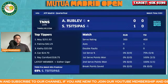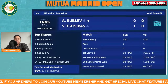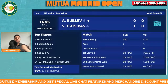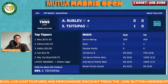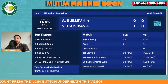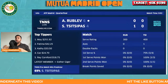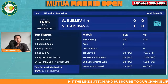Really interestingly as well, they're just having a graphic on screen right now showing Tsitsipas' second serve return placement against Rublev in the Monte Carlo Masters final, where of course he beat Rublev on the clay last year, and 69% of his returns went into Rublev's backhand. So only, I think it was one return went into his forehand. So clearly targeting the backhand. But to be fair to Rublev, the backhand has improved quite a bit.